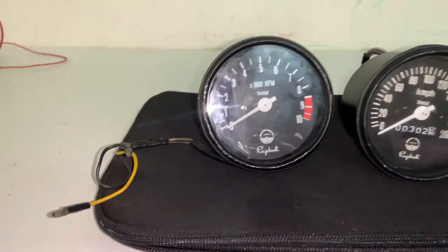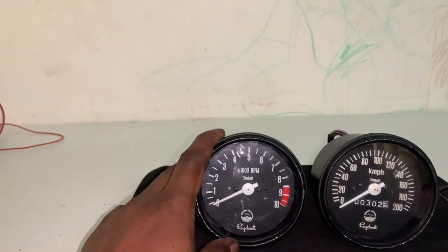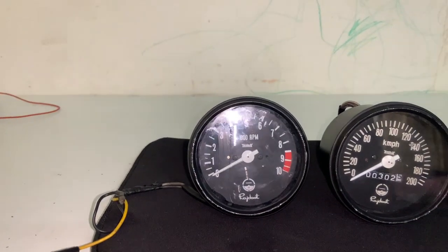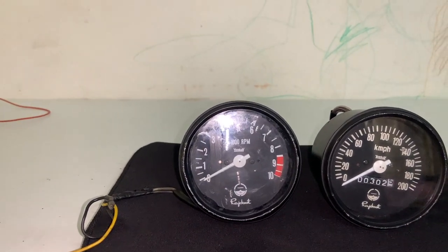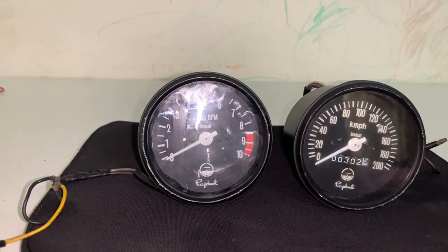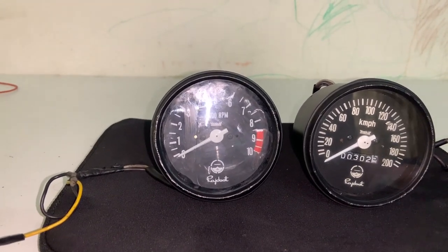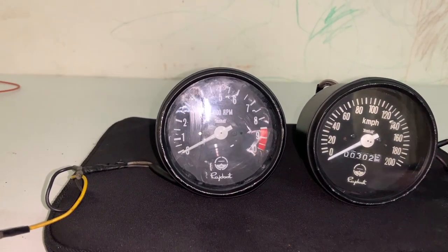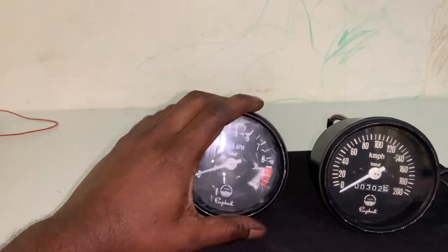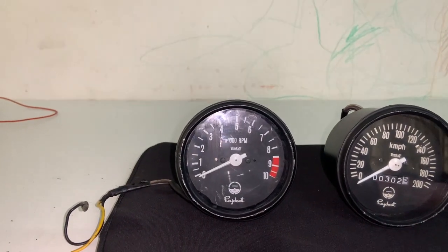My bike right now has a special edition speedometer and, you know, an NK and tricoil, it's a mix and match. There was a special edition tachometer which was available for sale about a year ago, and I narrowly missed that, which I regret a lot. So right now the speedo and taco are mismatched, and plus this is black, so I want to change to the chrome look for some time.